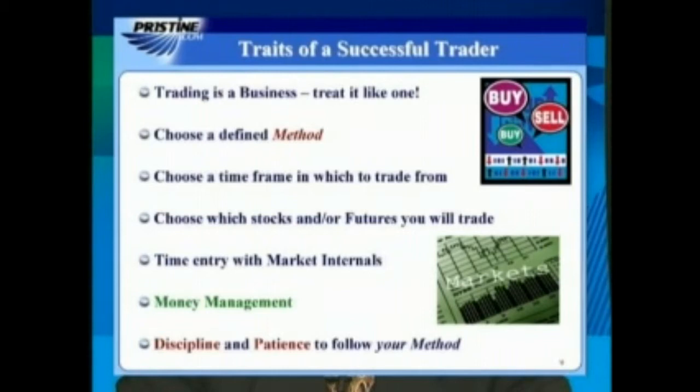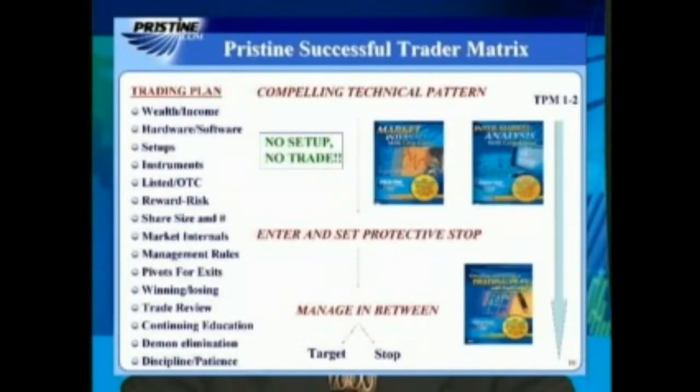Finally, with all of that said, you need the discipline and patience to follow your method. So when you're in my trading room, in one of our offices where I can see you, when the odds are not in our favor, and maybe it's in front of FOMC day, we have all kinds of conflicting messages, I want to see your feet on the table with you reading a Wall Street Journal, or whatever your pleasure is, or going to the gym, or shutting your computer down and going home. Because not having the discipline and patience when the odds are in your favor is a sure way for you to lose all of your money.